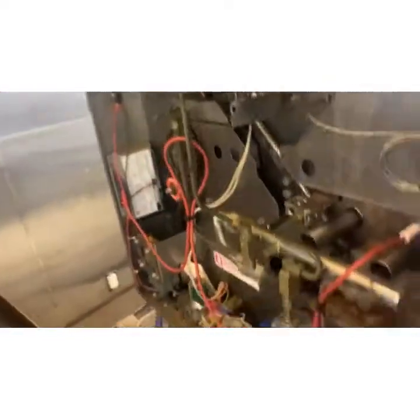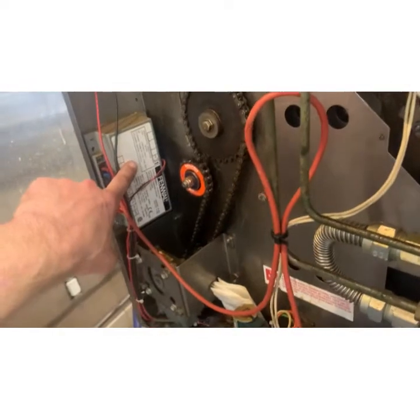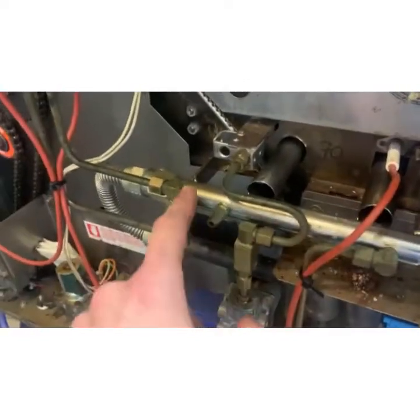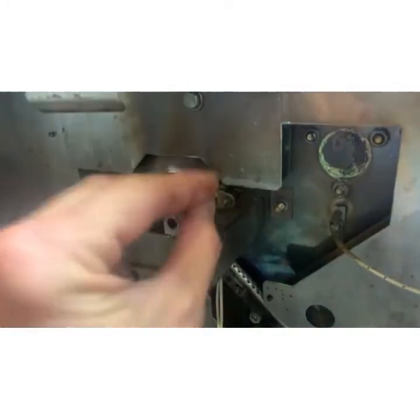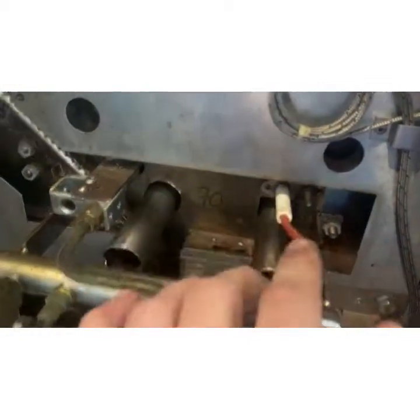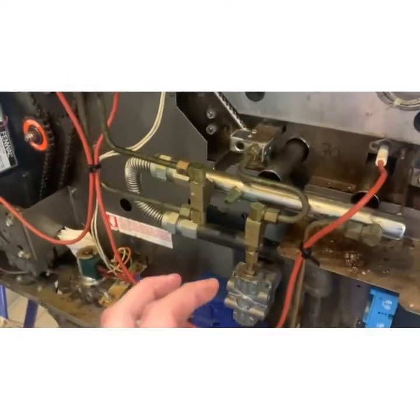I'm going to watch the sequence of operations on this for a second. So when we turn it on, it powers — this is the ignition module, this does all of the intelligence. That opens the gas solenoid to allow it into the system. It first runs in and goes into the pilot system. This is a glow rod — it's supposed to glow cherry red when it lights, and that is what ignites the tube. The gas then runs through this connector down here, which lights these, offering the flame for the gas coming to the bottom tube. This is a flame sensor that, once it recognizes the whole thing is lit, shuts off the pilot system and turns over control to the gas valve and the thermostat. The pilot stays on, and then the gas throttles on and off as the thermostat calls.